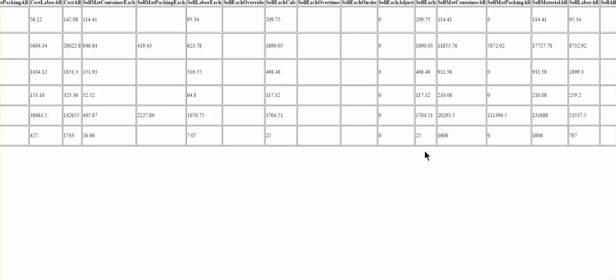Something else to look for is some accounting systems allow you to put in the quantity of crates and the sell each price, but they don't want you to put in the total because the accounting system will automatically multiply the each by the total. There are others that do not do that. Again, it depends on your accounting system where you will also import your total prices.